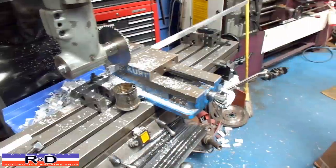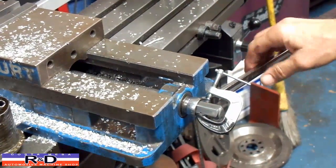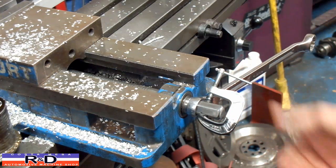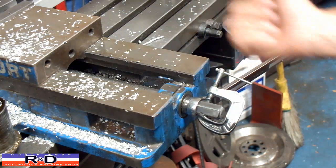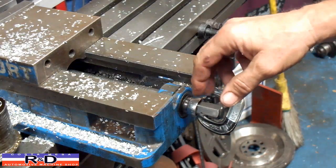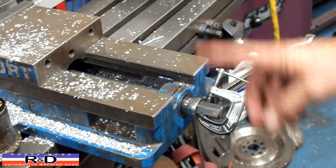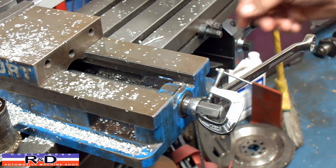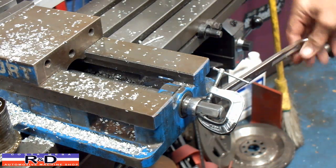The handle down here on the vise — I've actually taken and put a wrench on here and put a C-clamp on here to hold it in place. If you just use the wrench by itself it kind of slides on and off and falls off half the time. And if you use the regular handle that goes on the vise it's got a big universal on it so it flaps up and down and wants to slide off. But if you take a C-clamp, put your wrench on there, put the C-clamp on — it'll stay right there.